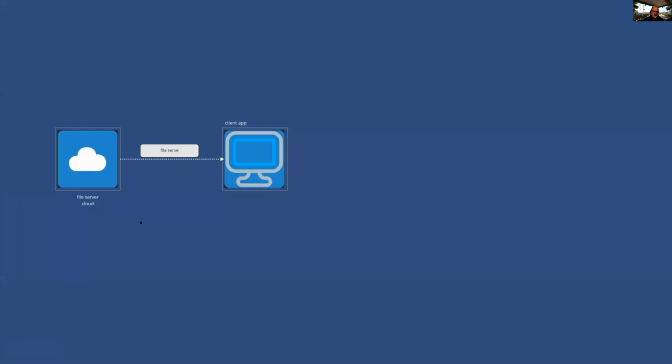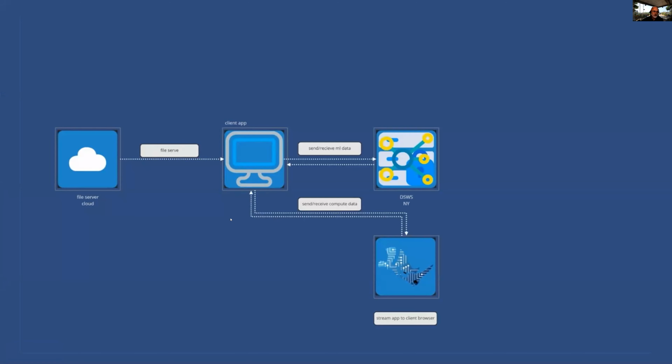So how that works is the client application sits in the middle. That's where the user experience is happening, and this is the proof of concept that we've managed to build. The user will access the files from the cloud. Next slide, please. From there, they will do their design iterations and functions and so forth, and there'll be a bounce between two different servers, the Rhino compute server as well as the data science workstation. Just so you know, the Rhino compute server is sitting in a data center outside London. The data science workstation is sitting in New York. And in this case, the client was actually in London as well.